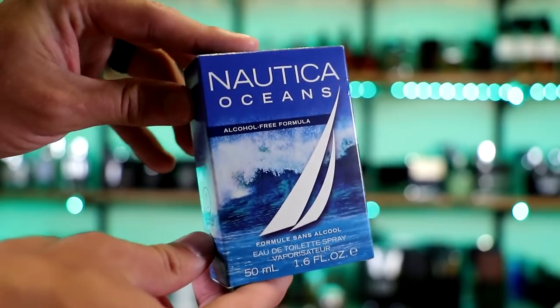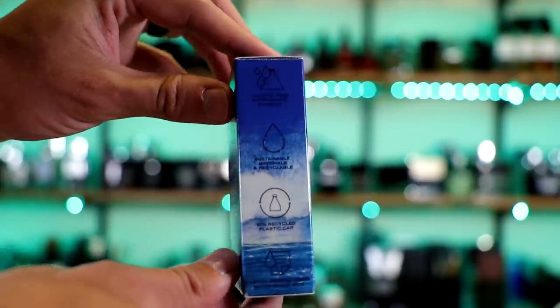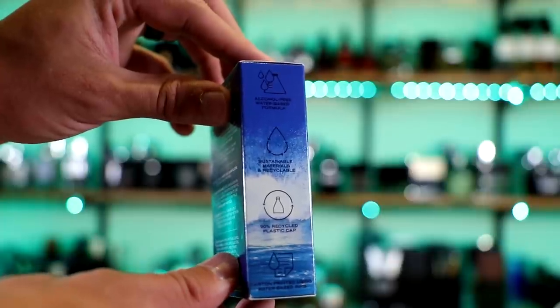First up, we're going to take a look at the presentation, and for me, not great. This one I picked up from Amazon for about $36. It's still on there as of this video, so if you want to scoop it up there you can. I don't think it's hit discounters just yet, but inevitably it will. Let's take a look at the box. You've got the name of the house, name of the fragrance, size and concentration, and the fact that it's an alcohol-free formula right there on the front. One thing you'll notice when you hold this in your hand and look at it closely is the picture is not very clear. It's not very crisp — it actually looks pretty cheap, and it resembles what you might find on fake boxes of other fragrances.